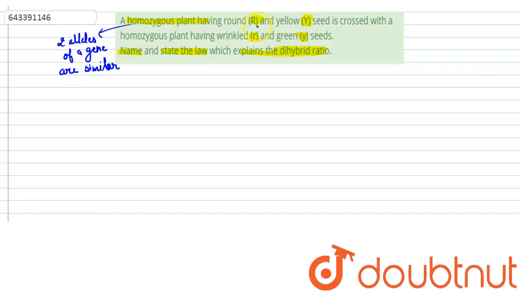One of the parental plants is having round yellow seeds. So that is homozygous dominant. They are pure strains actually. So that is round yellow.